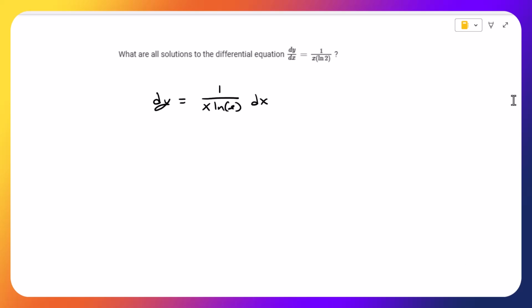Okay, this is as far as I expected you to get on your own. If you got further than that, good job. Like this is tricky. This is not intuitive what's happening here. But we don't have any y's to get over there, but we still have this dy. Well, there's an invisible 1 there. And let's just integrate 1.